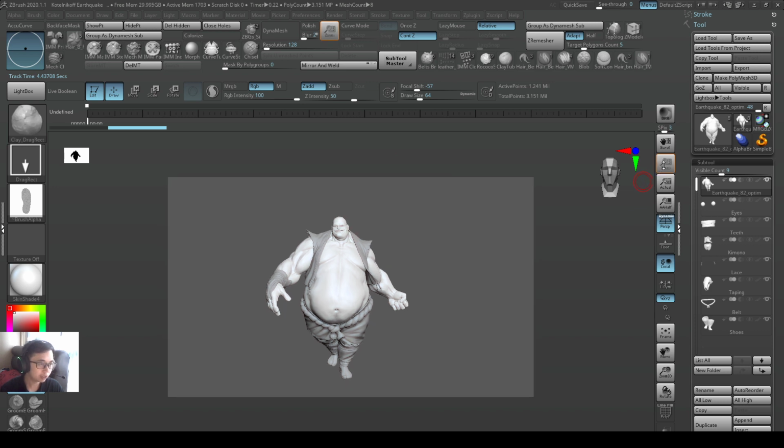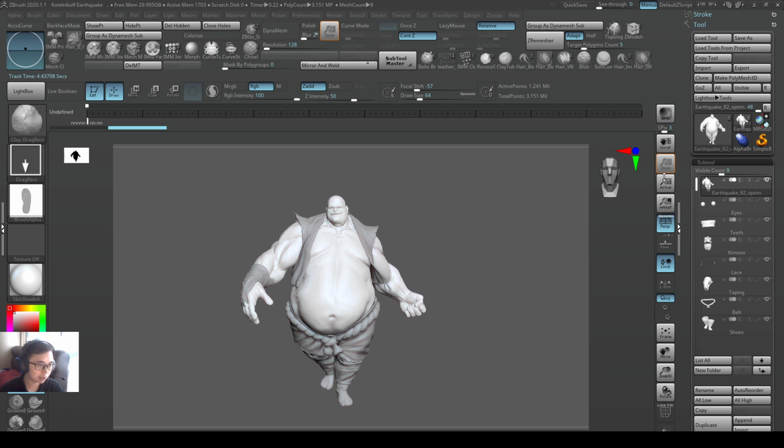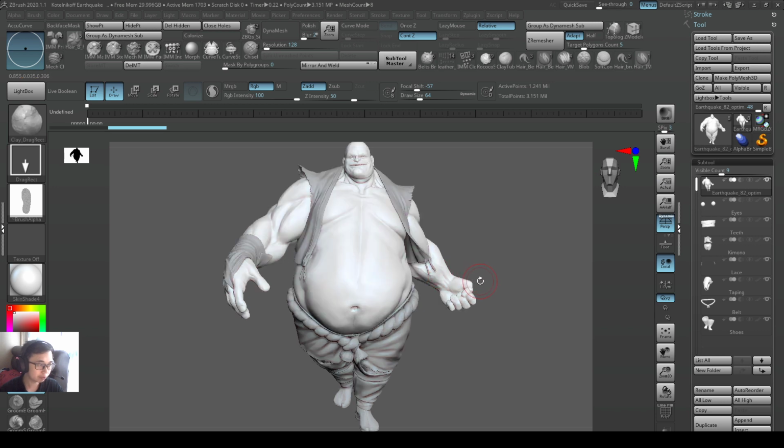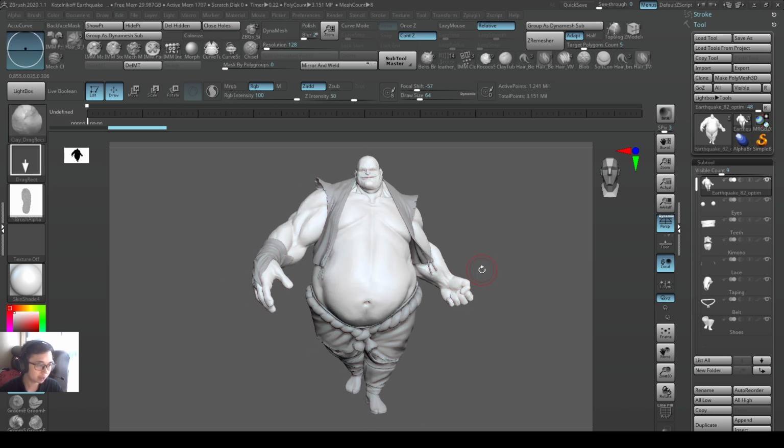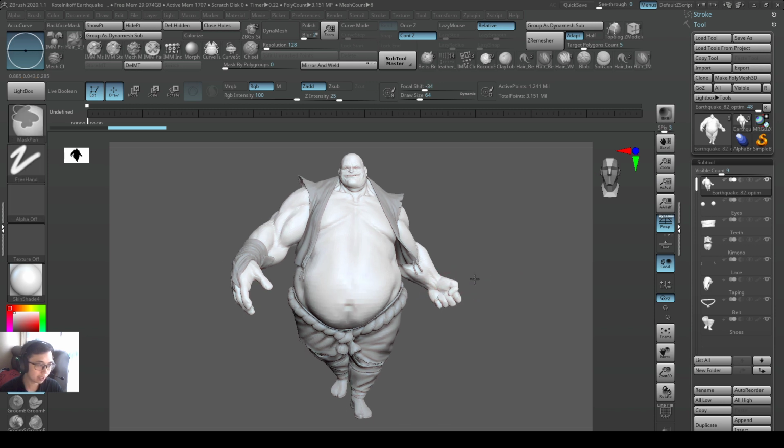I want to frame my canvas properly now because I have even less space. I do want a little bit of empty space on top. I just want to frame it up. Press F, then I'll give it a little bit of headspace. Alright, so this is my front view. Perfect, with a little bit of headspace, and I can save it as my first view here. Front view is done.